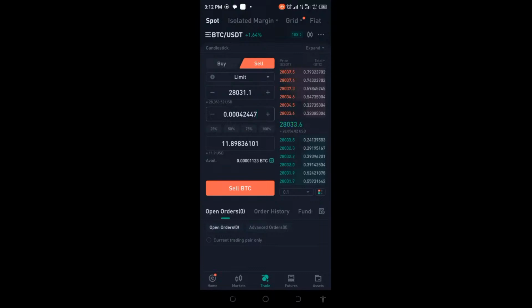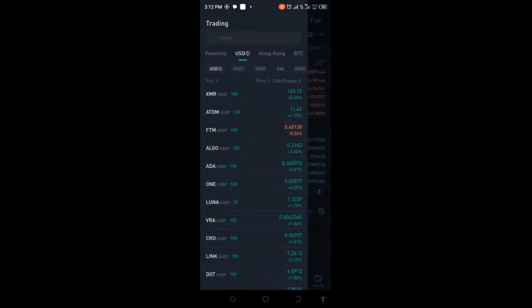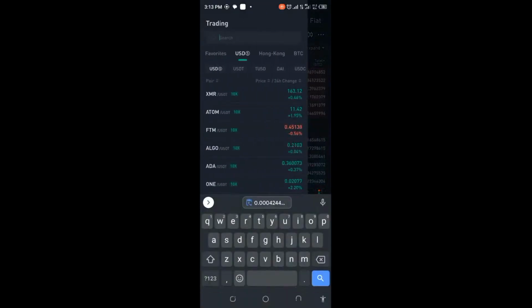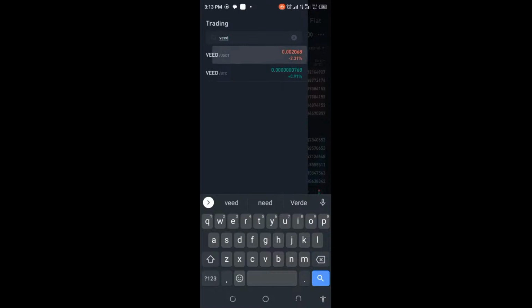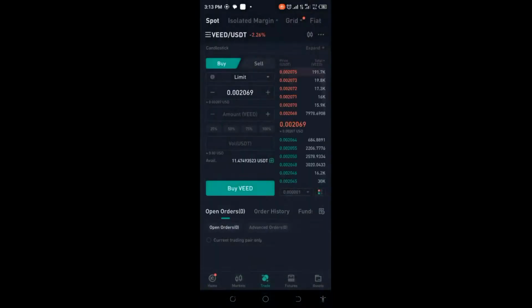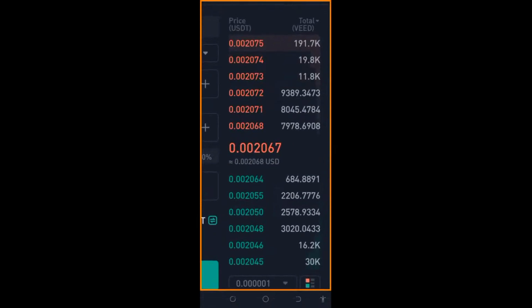We might just go with the boomerang strategy. Like I always tell you, you must always have a plan B. So let's go ahead and start with this. Okay, go back to VEED BTC. Okay, VEED BTC, we saw that with the limit order, but using the submissions in the order book, we should be able to make profit. Let me see whether that's possible. We have a good one. Let's see.